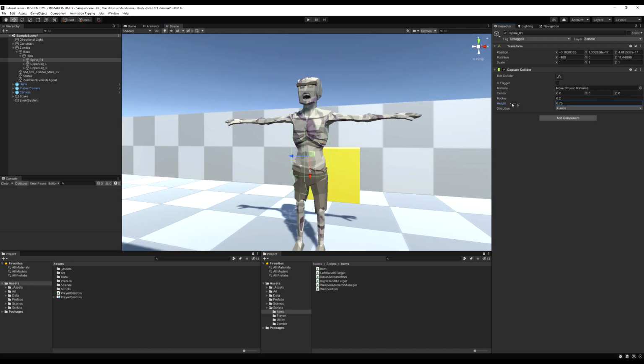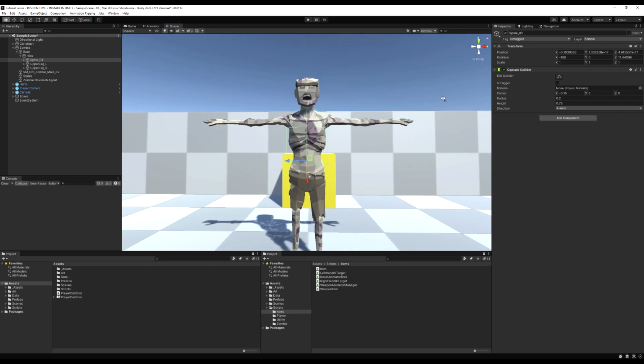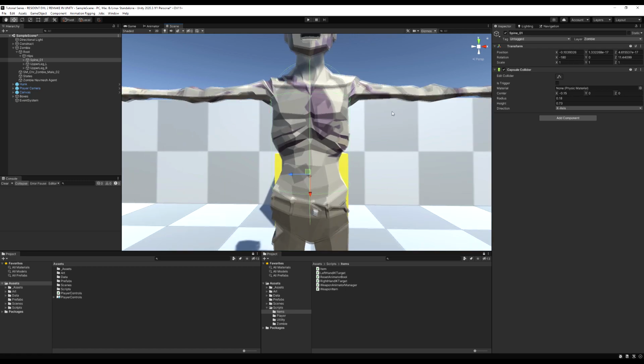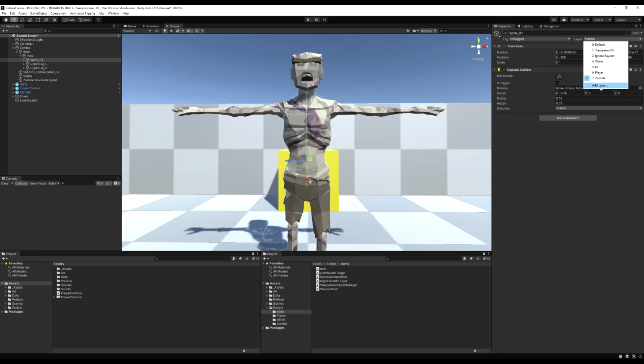Make sure you make all these colliders set to triggers. Every single one of these capsule colliders we make should be a trigger. You want it just about the size of the torso. If you want to get real meticulous, you can add multiple colliders on spine 1, 2, and 3 and do it that way so you get an exact fit, not so much of a rounded guess.